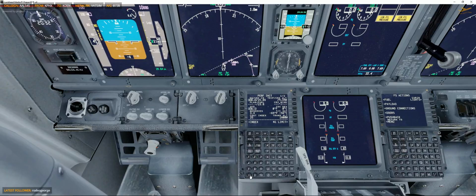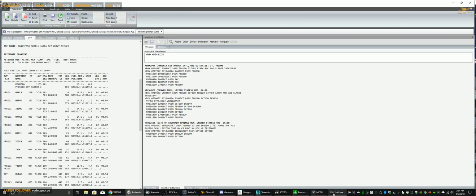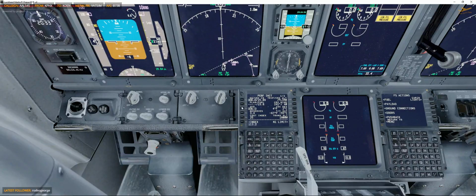Cruise winds for 241 at 40. And 50 minus 55, that's one thing we forgot to set too when we left, but that was our top of climb winds. Oh no, goddang it. Definitely don't want that. There we go. ISA deviation plus 2C. If we go back, we can see it's showing plus 1, but that's going to be close enough. That'll work. Derate at, would we say, 45C.